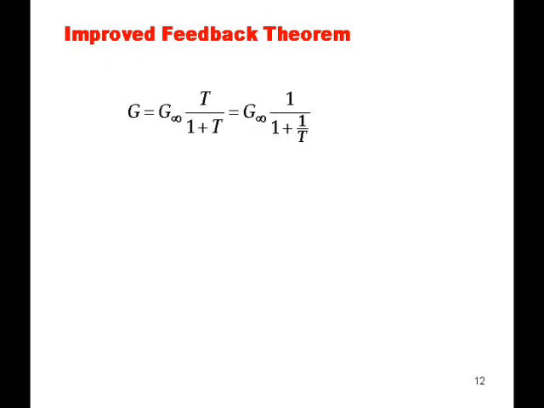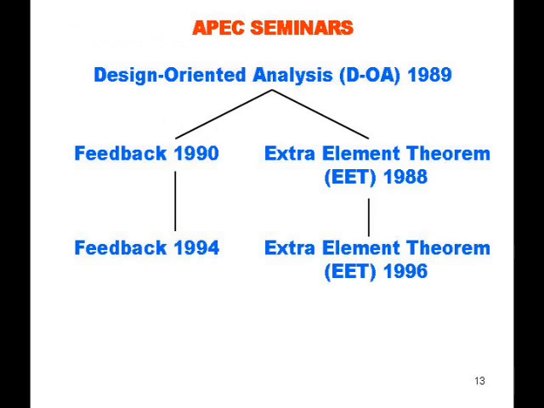So back to this list again. And this is now seminar number 6 after a considerable gap. And the background of this is that I've been struggling with this problem of how to analyze a feedback system without making assumptions and approximations in the first place. I've been doing that for a long time now. In fact, the first paper I wrote on it was 1964, 40 years ago.